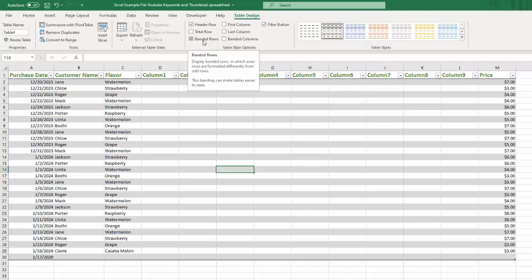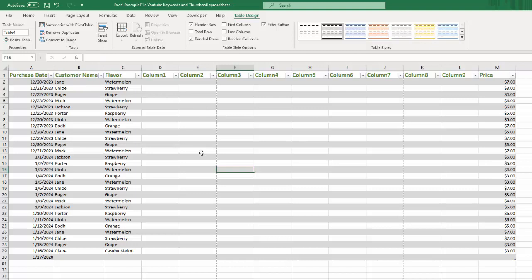But one thing that you might want to know, and this would be something, if you told an interviewer this, you would sound like you knew what you were doing, is that there's this little button up here, convert to range. Basically, you decided you didn't want this to be a table, you want to go back to a range.